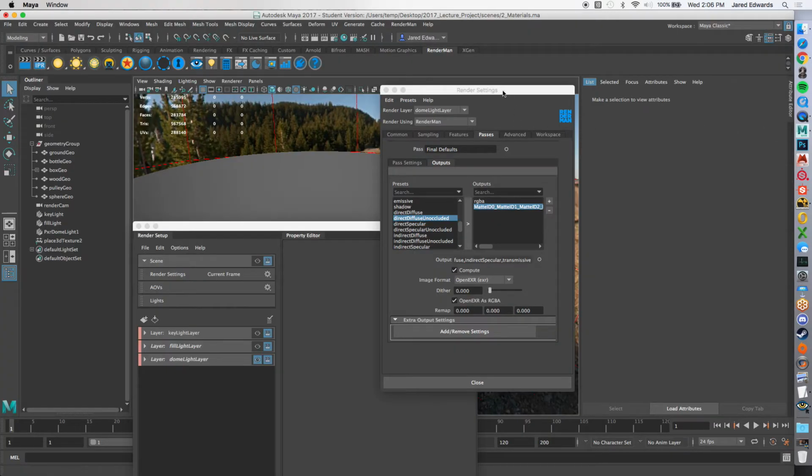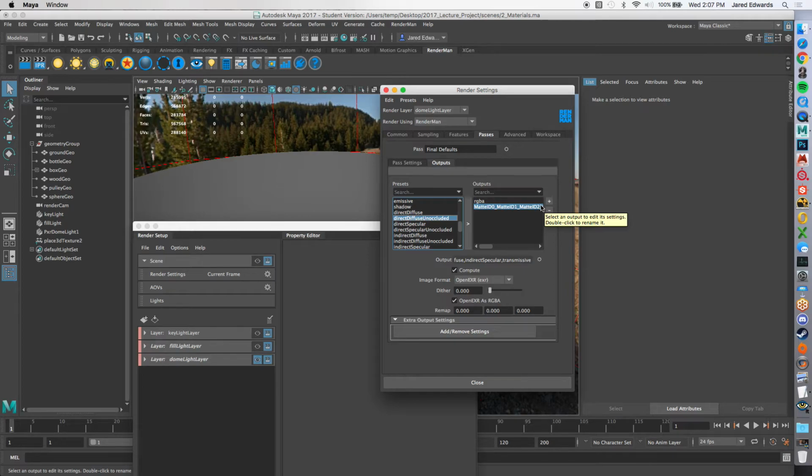So here comes the not so fun part. Well, no, that's fun. That's going to seem fun compared to what we're about to do. Oh, no. The rendering part is not that bad. It's just waiting. You guys can hang out and do some other work while that's going on. The problem with this is, you know how we listed these matte ID passes, right? Now, I know what objects I'm trying to get.